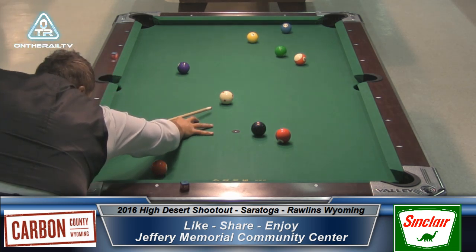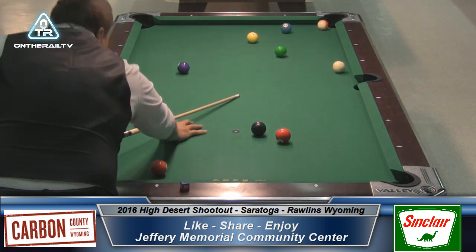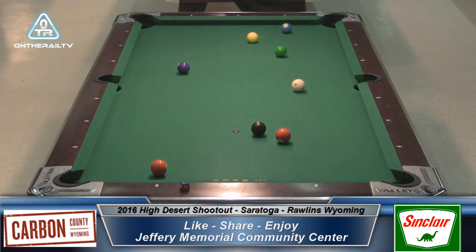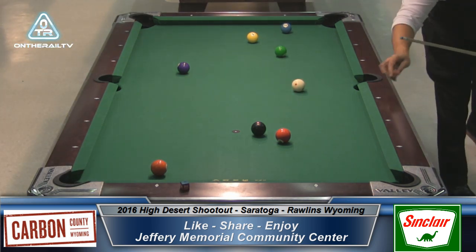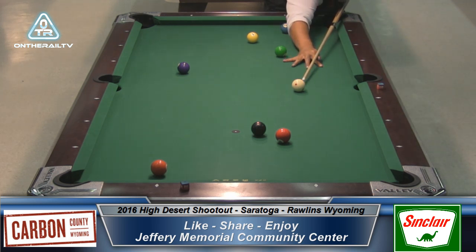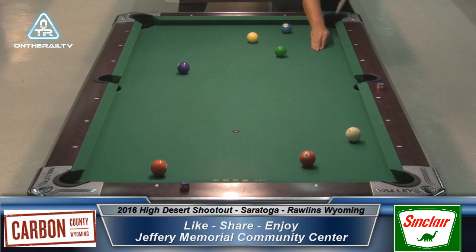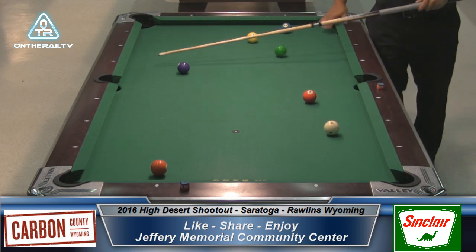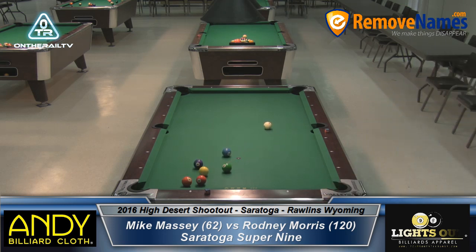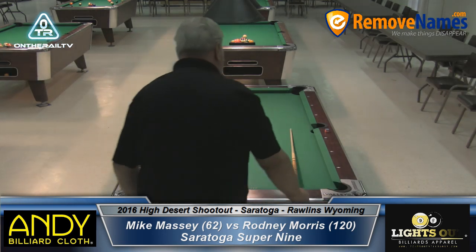Rodney just needs to make the stripe 5 ball here, and then the black, and he'll get another perfect 30. Four perfect racks for 120. So after 4 frames, Rodney Morris has a score of 120, and Mike Massey is at 62.